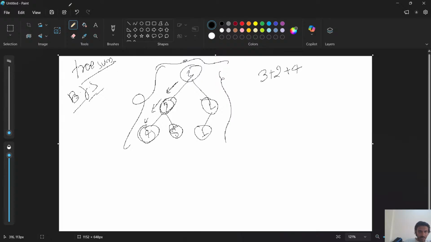All we are doing is traversing through the tree, and whatever element we reach, we add it to our total sum. So 3 plus 2 plus 4, then we go to the left side, that will be 5, then again left, that will be 1 plus 1. So 3, 5, 9, 10, 14, 15, 16, that will be 16.